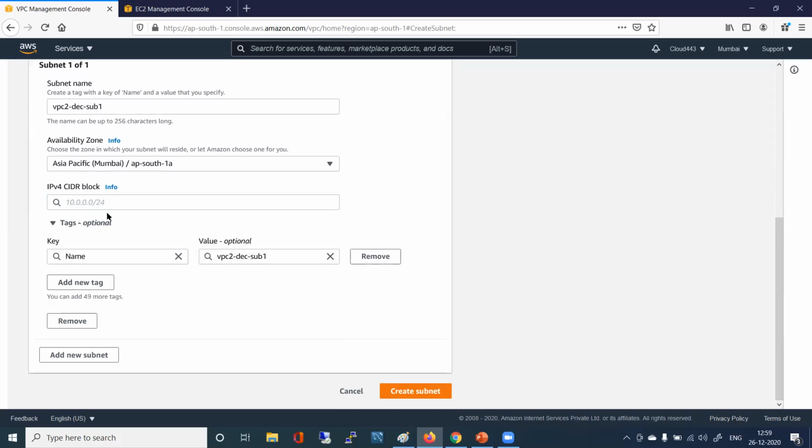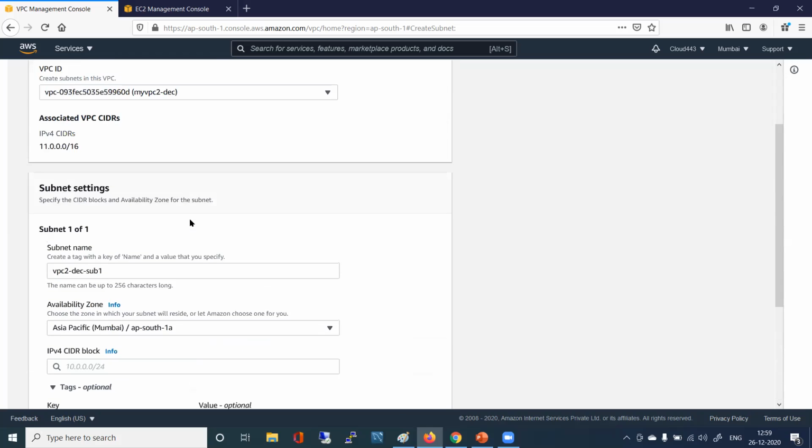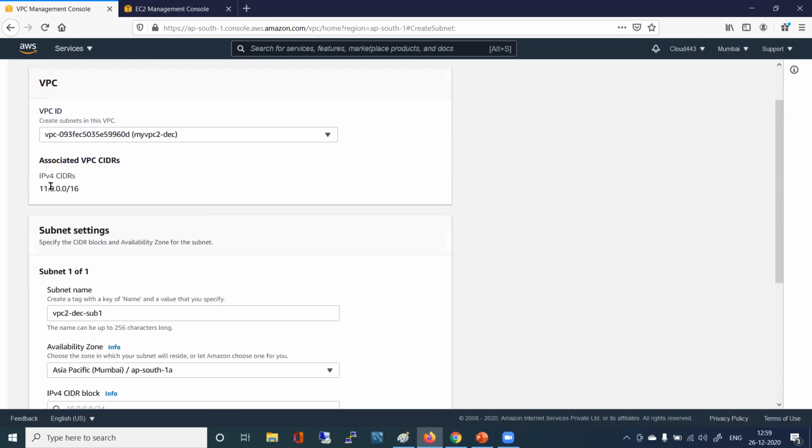Now IPv4 CIDR block range it is asking. Understood? So it should be part of the bigger CIDR block that we had mentioned. So our CIDR block was 11.0.0.0/16, right? Out of this, either you can take all the addresses if you don't want more subnets.